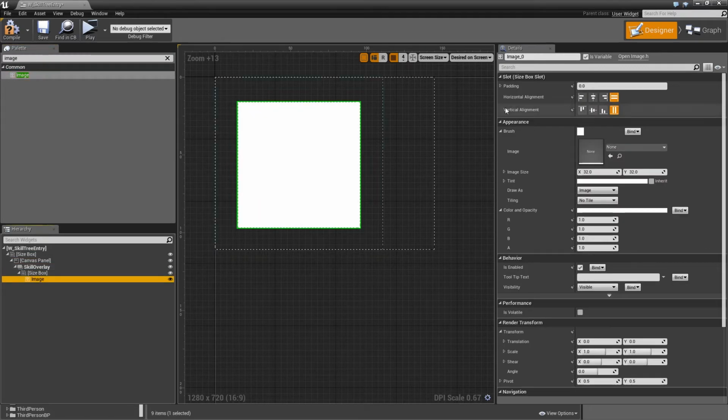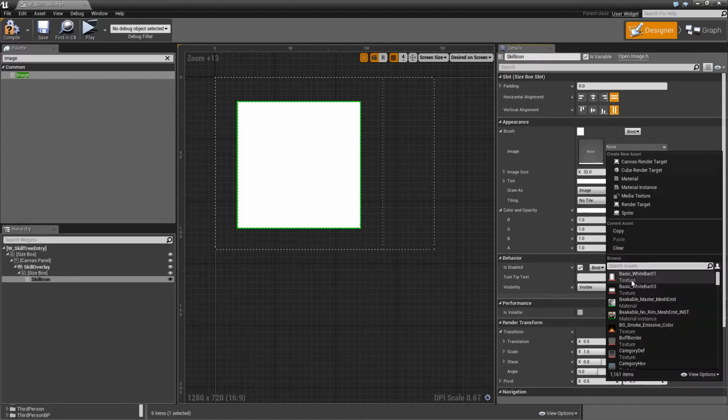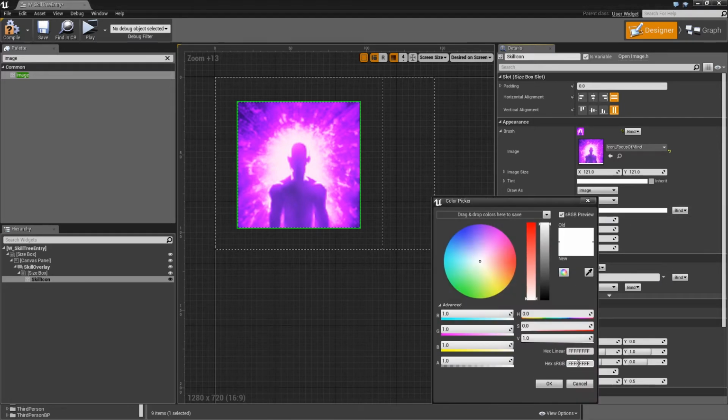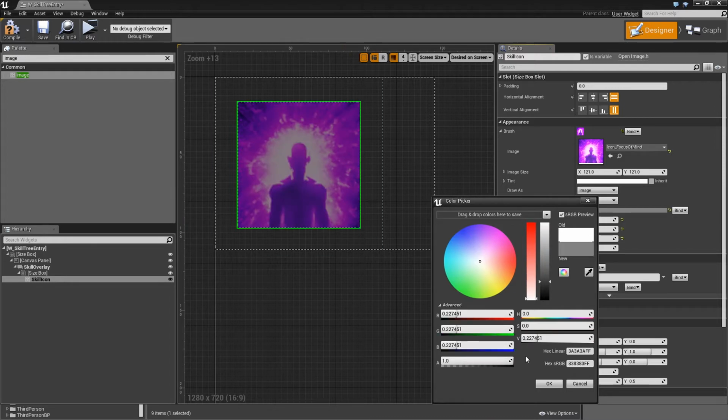So let's just call it skill icon. Look for default, so focus of mind, and we will give it a default color and opacity. And I'm just going to enter a hex linear code here, which is 3A3A3AFF, just to make it look like we haven't learned that spell yet.